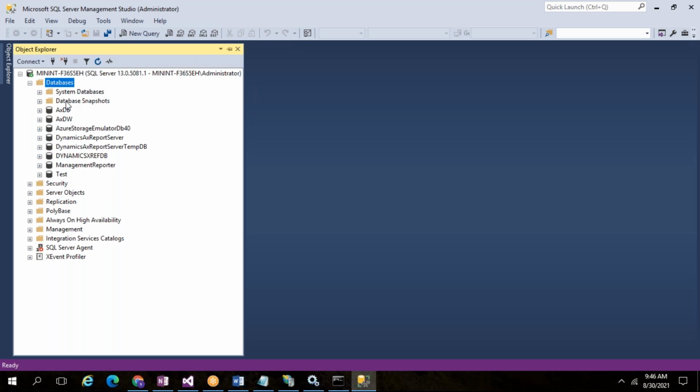If you expand this, these are the databases available: HDB, data warehouse, Azure storage emulator, and other databases. But here we are using the HDB. This is the main database. We'll discuss the use of the other databases also.